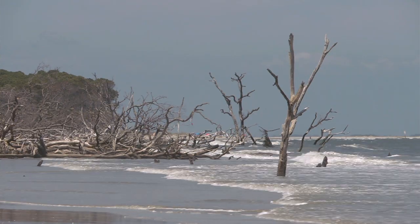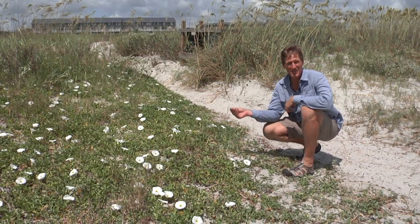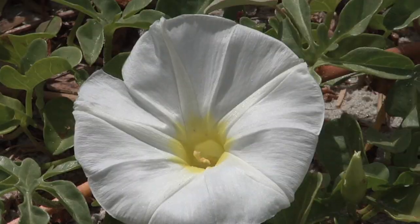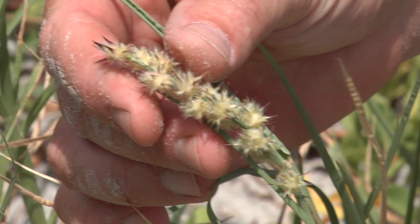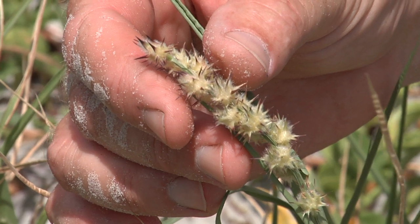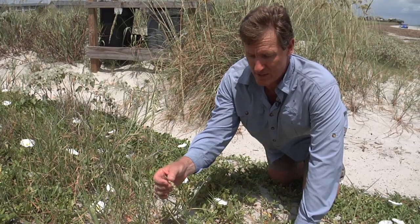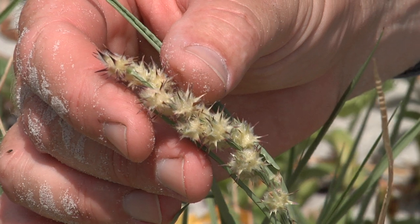If you're a plant, this is a pretty rough place to make a living. This beach morning glory is growing in really dry sand, with roots spreading out to help hold the soil. Here's another plant — a sand spur, the nemesis of anybody wearing flip-flops or bare feet at the beach. These things have very sharp little spines, and if you step on one it sticks to you. If it attaches to an animal, the animal walks off with it — carrying the seed, which then germinates somewhere else away from the original plant.